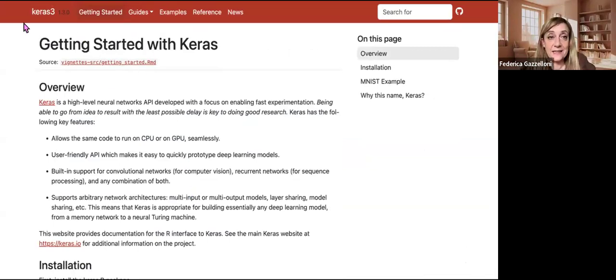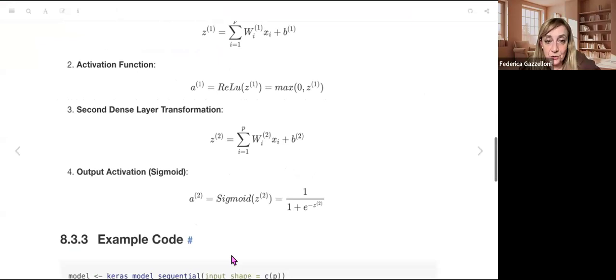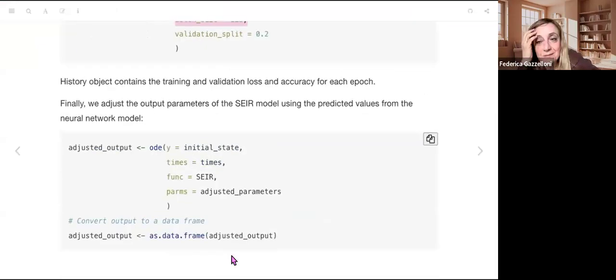They did a huge job with Keras 3 and Posit setting up an interface that works very well and you can use it with R. Very good question.